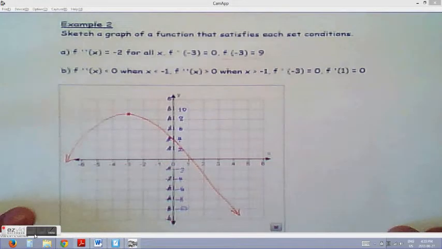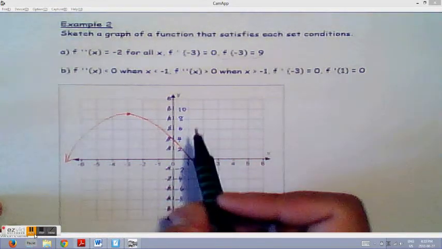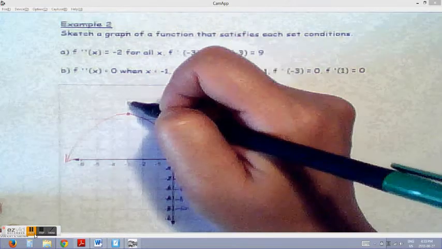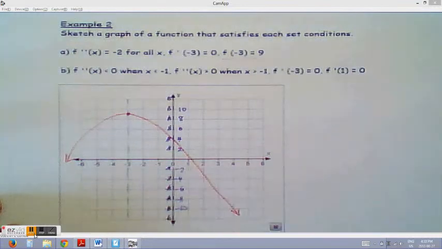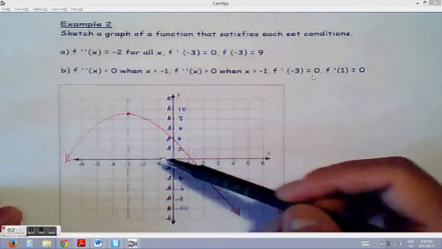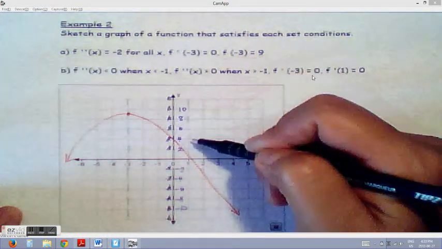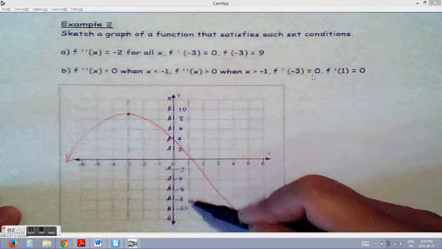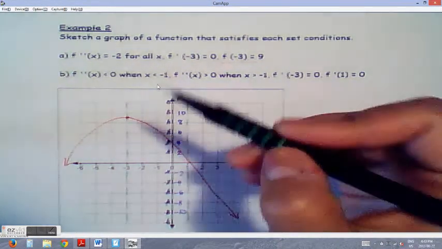The first thing I would do is sketch or put a dotted line where my critical points are going to be found. I don't exactly know where it is, and again, it's just a sketch, so I'm just going to put a dotted line because I know something happens there. At -3, I put my line, and now I'm going to put another dotted line right at 1. Perfect. A change in concavity. So I'm just going to put a dotted line there just for now as well.